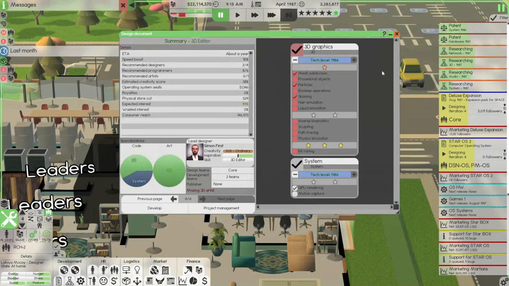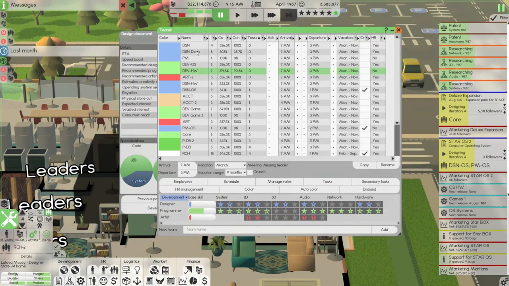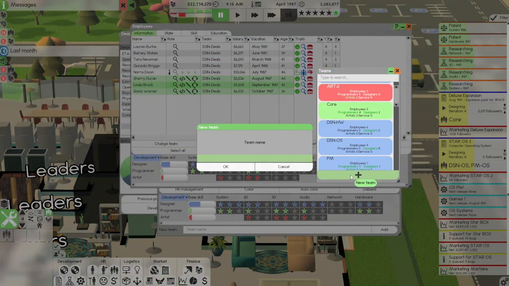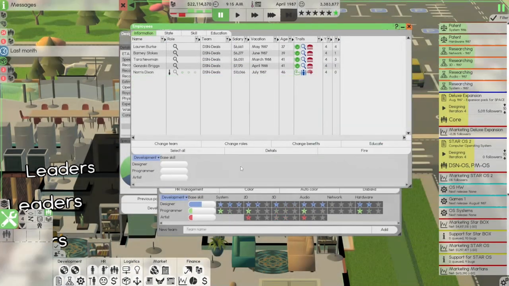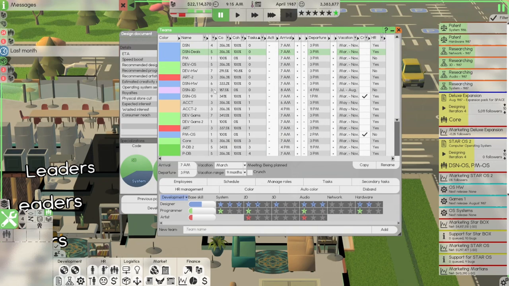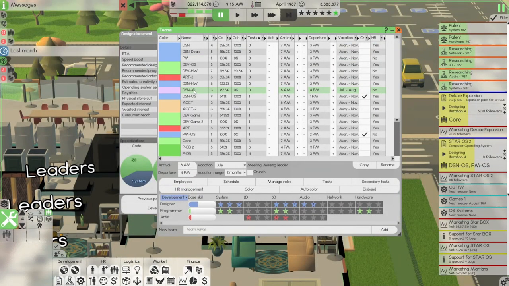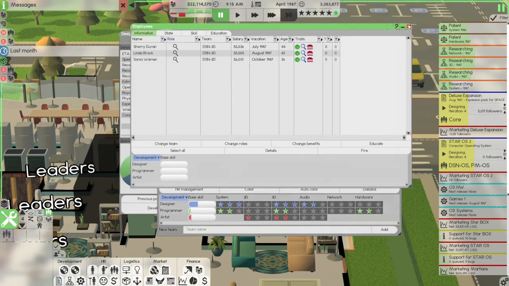Before we go here, let's go here, design deals, change teams, create a team, design 3D. Go to design 3D employees, auto roll them. You see how I did that from here? Right click, you're not always going to get that, but auto roll them. Design 3D. So design 3D now, if we go into employees.